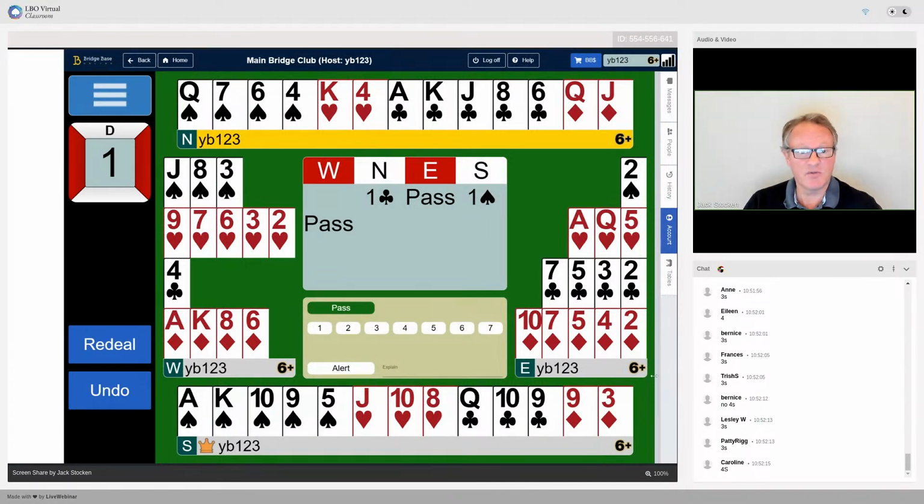Yes, with 16 points, we jump to 3 spades. Don't make the mistake of just bidding 2 spades here. That's only 12 to 15 points. So 3 spades, not quite strong enough to go to 4 with 16 points. And 6 losing tricks. Those who've done losing trick count, we're not quite strong enough to bid 4. So 3 spades does the trick. And South clearly bids on to 4.